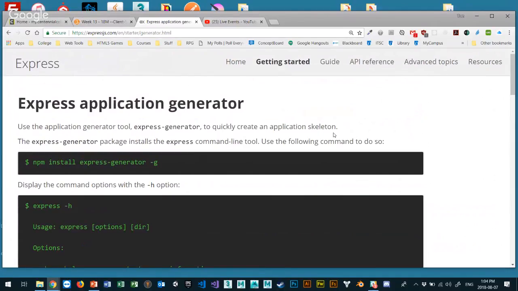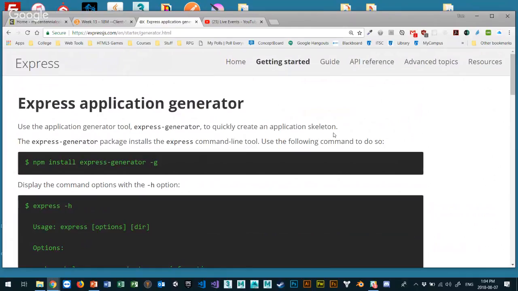So the Express generator is a command line interface that allows us to scaffold out a whole application in about 2 minutes, right? Now, why am I using a scaffold? Because it saves us the trouble of doing two things. I don't have to go into my folder and create a structure by myself. I don't have to do that. And it's the same structure, the same pattern that we would use over and over again to create this Express application. So why would I do that by hand when I can have an Express generator do it for me?